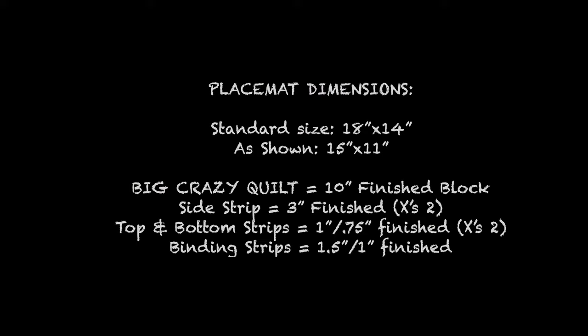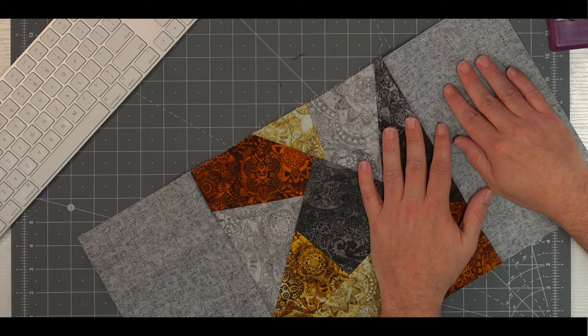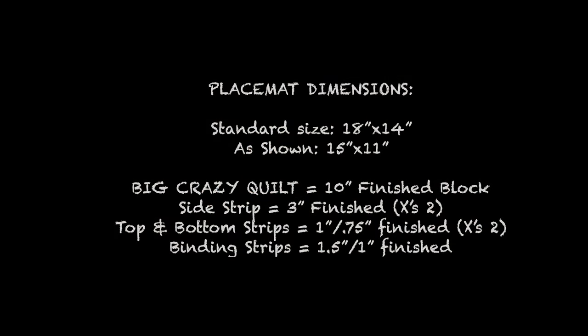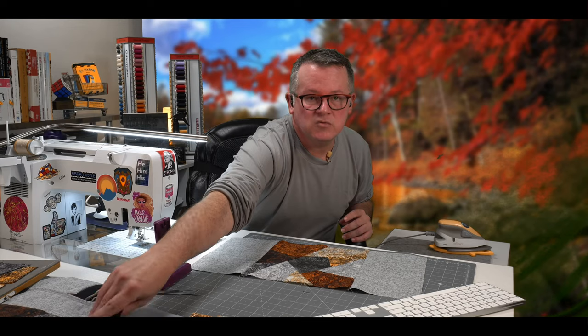So for this placemat, you're going to have a 10 inch finished block. And then the side strips that I did were 3 inches. So I took these gray pieces on the side here, and then we're going to trim them down to 3 inches. And then we need a top and a bottom. Let me show you the finished one again.